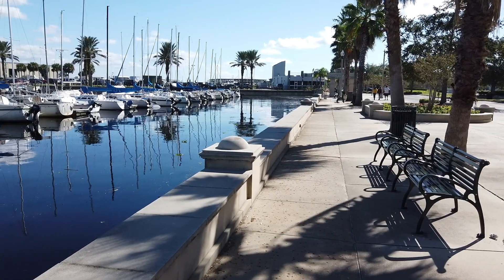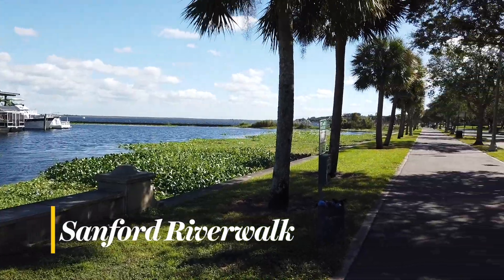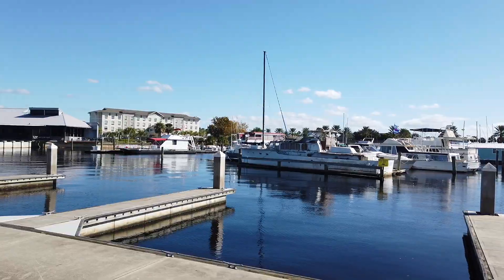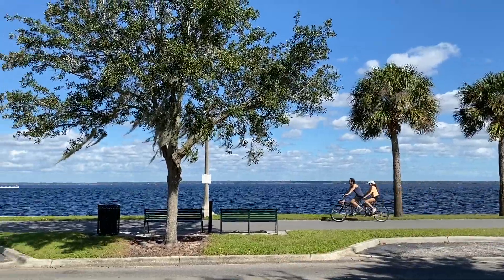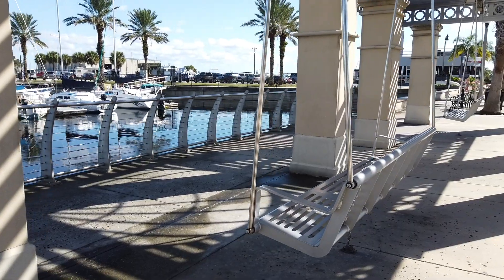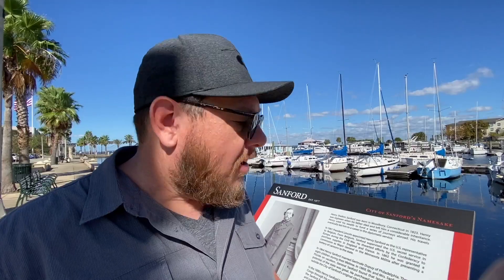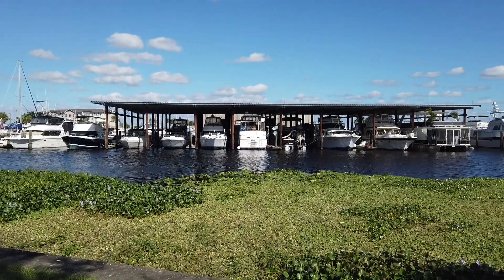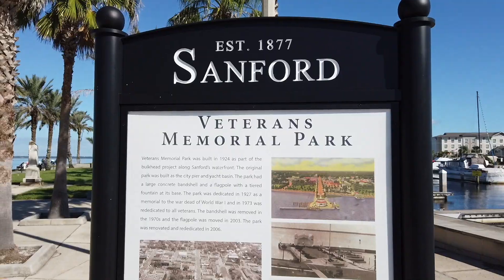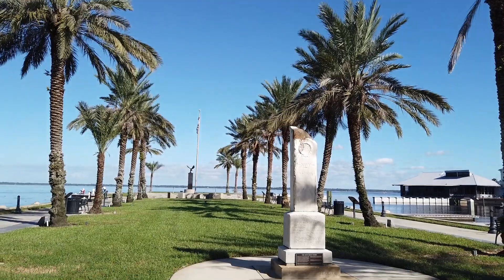It all has to begin with Sanford's famous Riverwalk. This paved trail along stunning Lake Monroe is a popular spot for joggers, bikers, romantic walkers, or those desperately in need of some alone time on an old-fashioned swing. Not only a beautiful place to walk, but also some great history along this waterfront. Watch boats come and go from the marina, or take a stroll through Veterans Memorial Park, which pays tribute to those who served in all of this nation's wars.